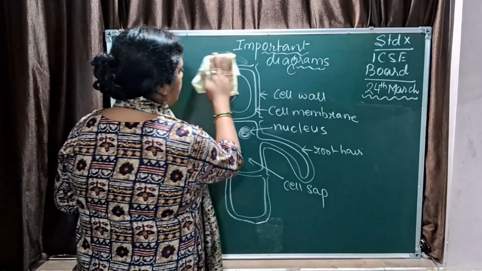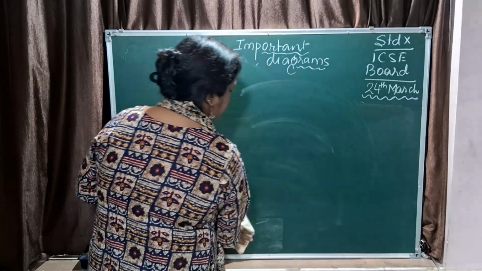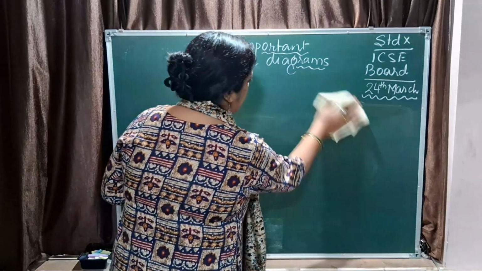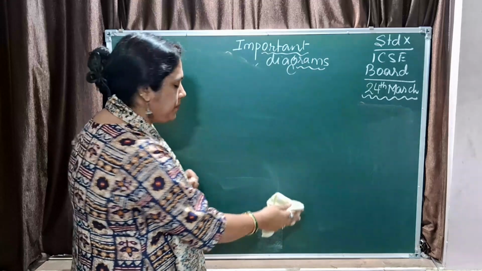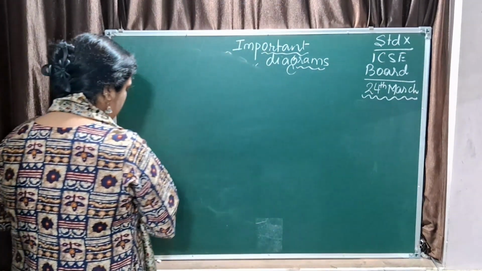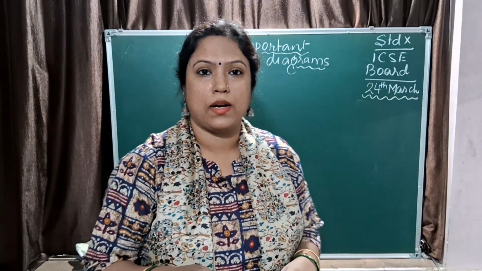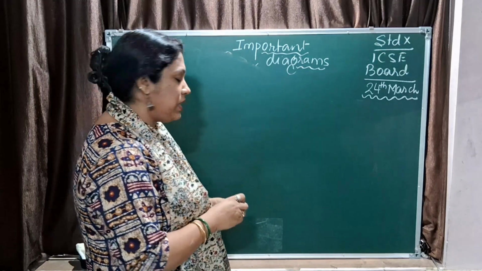Now let us move to chapter number 5, that is transpiration. Transpiration, generally we talk about stomata. So for making the stomata, the diagram, stomata is very important where structure and location is considered. Okay, so for drawing the stomata, you need to have a kidney shaped cell.